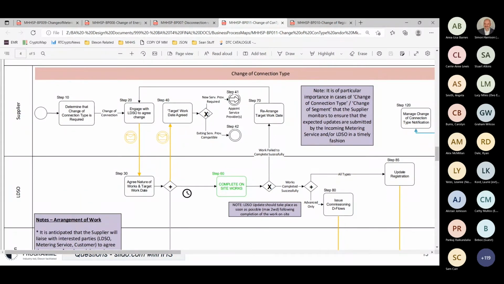In our example here, the service providers appointed before the connection type change will still be valid after it, because we're not changing segment. Both the LVCT and the HVCT are in the advanced segment, so we don't need to worry about agent compatibility.